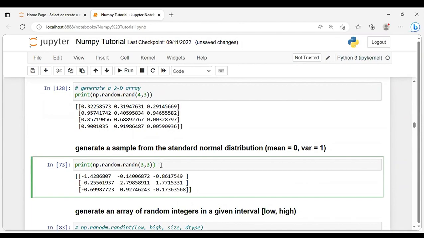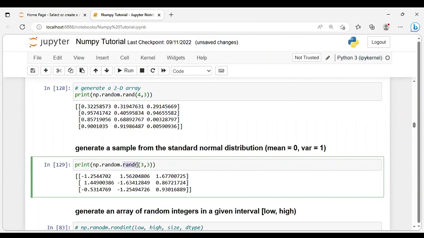That is what we call the Gaussian distribution, or normal distribution. To generate numbers in a normal distribution, you can just use this randn function. N stands for normal distribution.